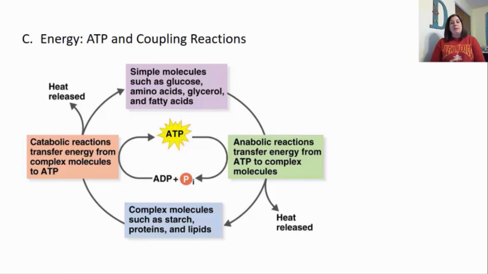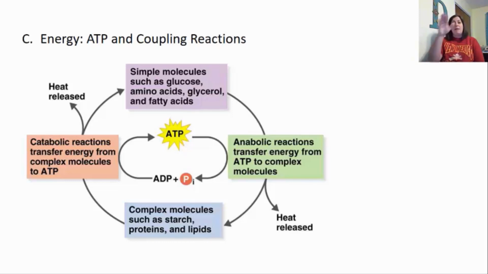When they break down the pieces, heat's going to be released, and now we have some smaller molecules, and energy gets released in the form of ATP. This ATP now can be used with these building blocks to make their own complex chemicals, complex macromolecules. So if that particular cell needs a carbohydrate or it needs a protein, it can now use this energy and these building blocks to then build it. This is the anabolic side. In this case, we're putting energy in, therefore we're going to get ADP and a phosphate out that can be reused in the form of making ATP again when we do a catabolic reaction.